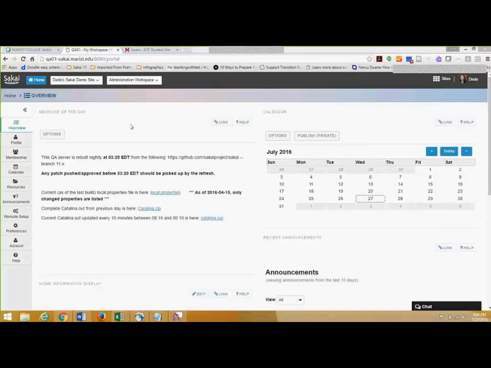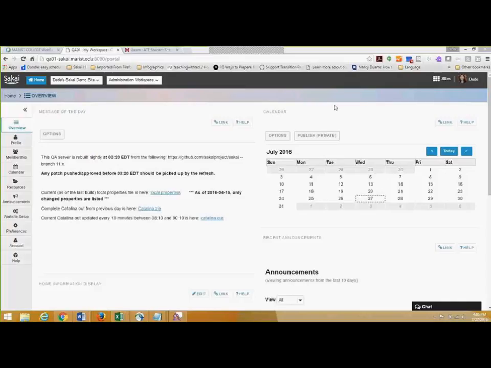As you can see on the screen, the colors are very different than what we'll be using with Sakai after Saturday. This is what's called a quality assurance or QA testing system, and this is where we do all our pre-production work to make sure that all the tools work the way we would like them to. After the upgrade, where it says Sakai here in the upper left-hand corner, it will say iLearn, and the colors will change to be more Marist-centric.